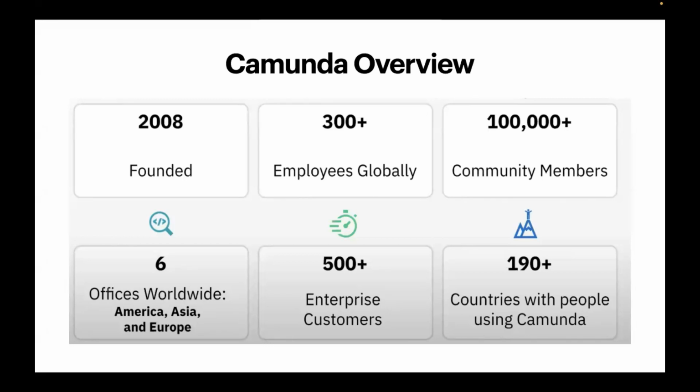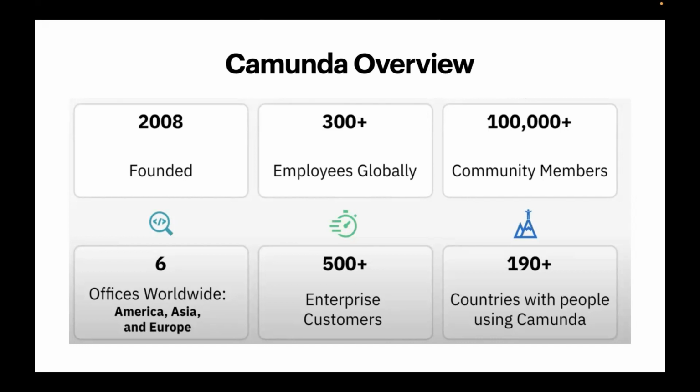But their head office, where the company was launched and is now managed by the company stakeholders, the key management group, is in Europe, in the country Germany. That is where they established the company, and from there it has grown into multiple parts of the world. They have more than 500 plus enterprise customers. Mind it, what I am mentioning is companies or organizations using Camunda as a licensed product. Enterprise we have already discussed. The count is more than 500 plus, and it is evolving and increasing on a daily or weekly basis.